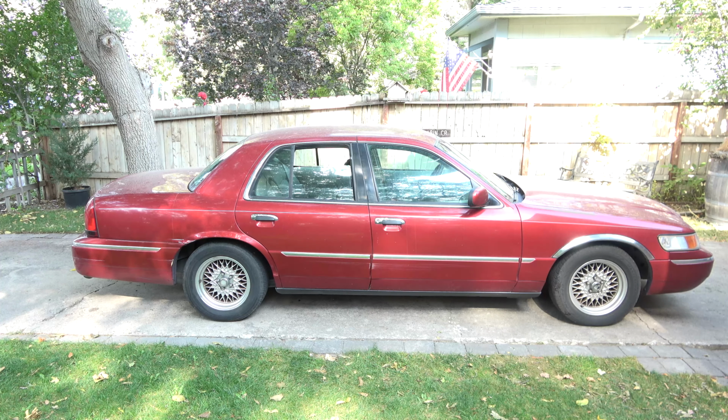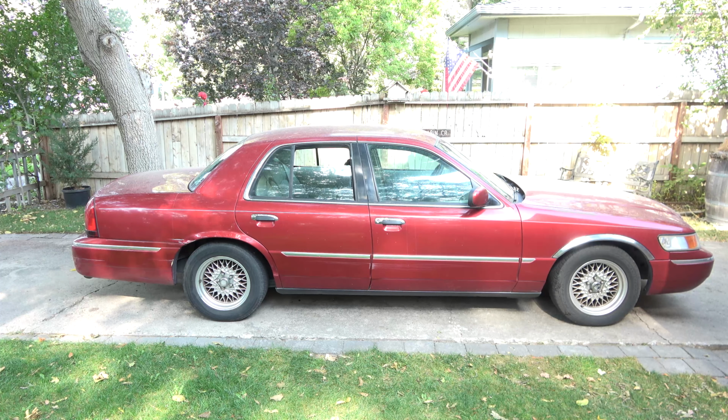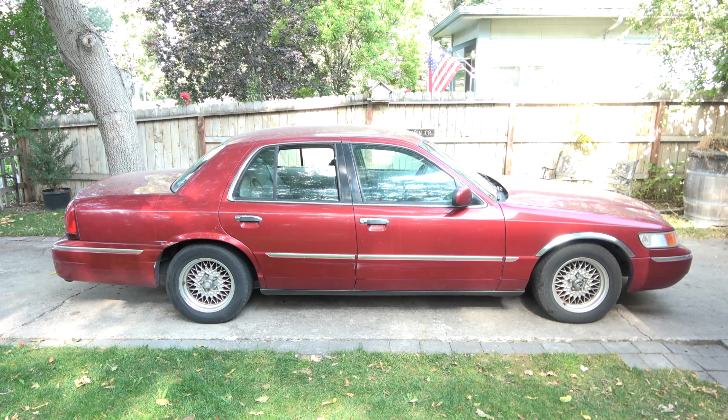This is today's project. Haven't worked on this dial in a while. Just kidding. So today we have quite a list of stuff to do on this car. One of the big things for safety and reliability, we're going to be replacing the rear air springs. This car has 172,000 miles on it with pretty much all original everything on it. Even the intake manifold. We're going to replace the air springs while we're in there.